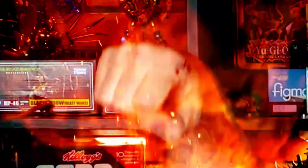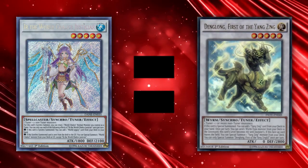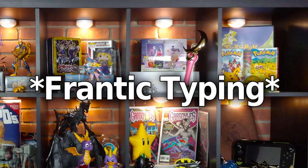And number one — or number one-two-one, I don't know — because it's the same type of card as Denglong: Ib the World Chalice Justicar. Go ahead Dave, explain how World Chalice works. I've never played it, I don't know how to use this card. So now we're going to see if Dave can come up with why it's so good off the top of his head by reading its effect right now. It's just Denglong, Dave. It's a Level 5 Water Spellcaster tuner monster, and being a synchro tuner does open up your options. For this card's synchro summon, you can treat one World Chalice normal monster as a tuner.